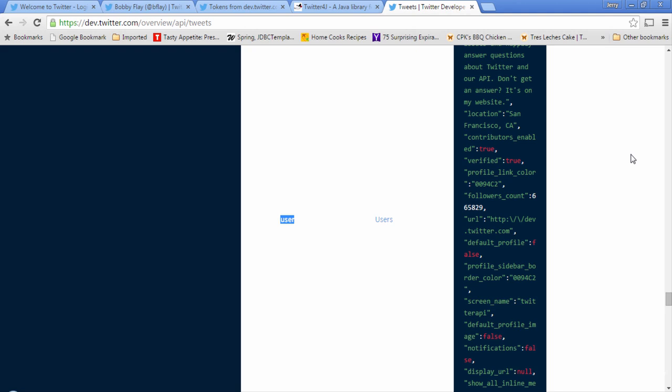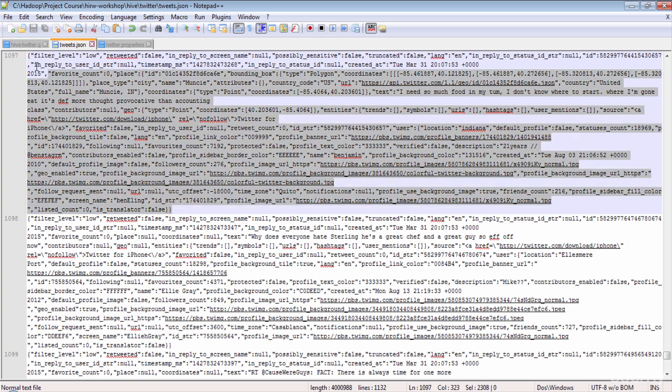Followers count inside the user object will let you know how many people are following a particular person who sent out the tweet. More followers means the person is more influential. One more important thing to notice is that the user object is a collection itself, meaning it has several other properties which in turn could be collections. Let's look at an actual tweet itself.